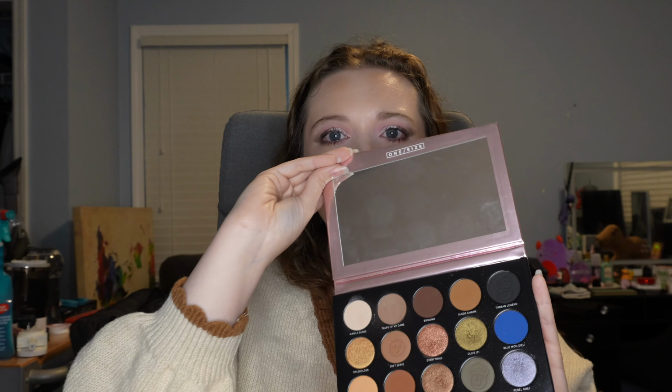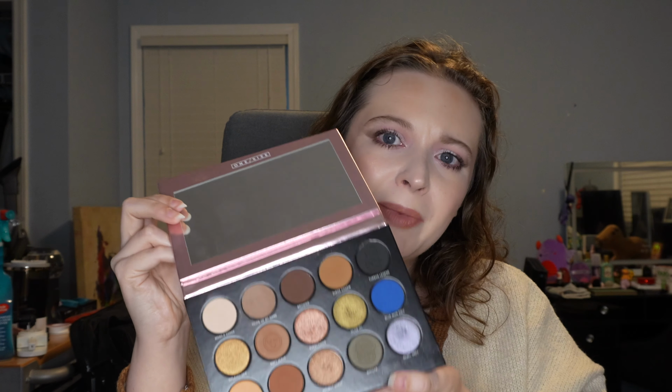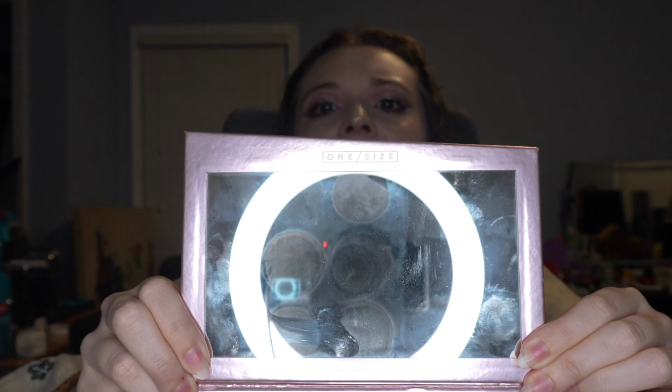The packaging is very unique. I get why. So this has an edge right here and it has an edge right here. It's not a perfect square, almost rectangle. It's got an edge, so it's easier to open, especially for people who have longer nails. At least that's what I was promoted. But it just makes it easier to open. And it's got such a big mirror. There's my ring light, say hey. It's got such a big mirror to look at. When you're looking at it, it's almost as big as the mirror I have right here to play with.